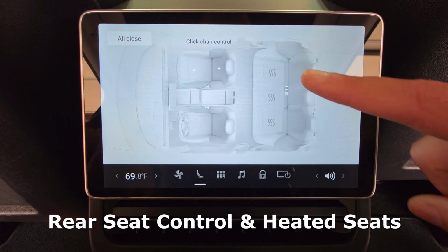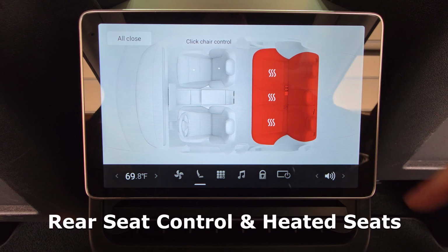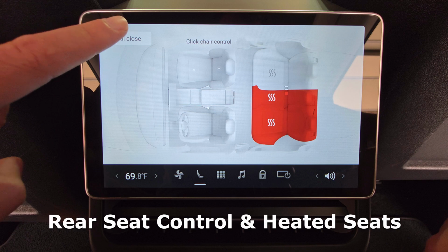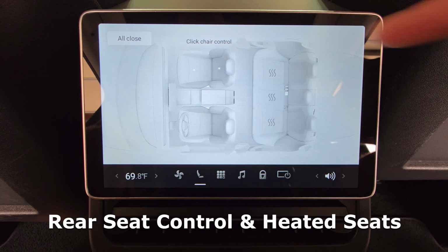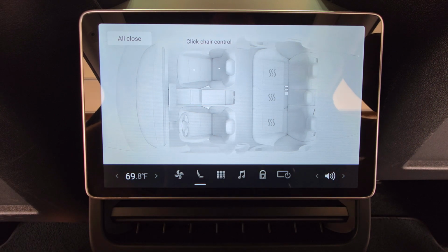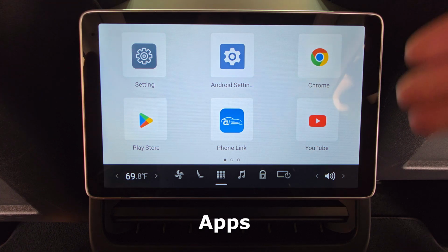This screen also allows your rear passengers to turn on their rear heated seats. How cool is that? You can turn them to different levels, 1, 2, and 3. You can come up here and click this all close button to turn all the rear heated seats off. So instead of asking the front driver or the front passenger to turn on the heated seats in the back, you can easily have your rear passengers control it as well. That's super cool. Moving on to the next screen is the apps that come pre-installed.